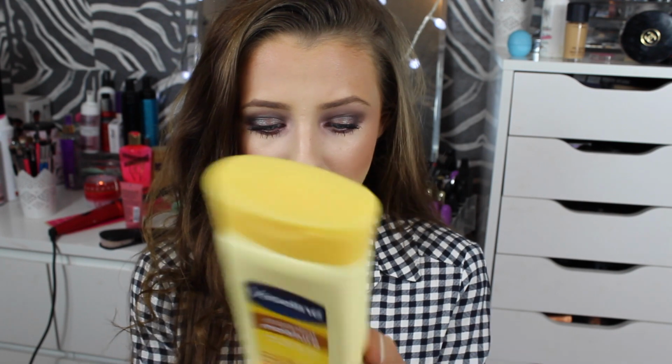The one that I find works best is this Vaseline Essential Moisture Clean Filling Lotion for Healthy Soft Skin. The reason why I like this so much is because it feels so light on the skin, it has a really nice light scent as well, and it's not oily whatsoever. It sinks into your skin so nicely. And this comes in a big massive bottle, 400 milliliters. So if you're looking for a good moisturizer for fake tan, I recommend this one so much, because it works really well and it sinks into your skin really nicely.